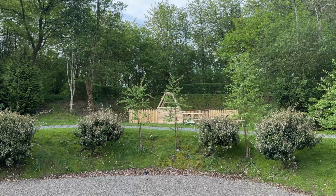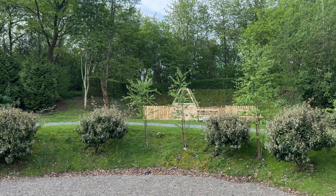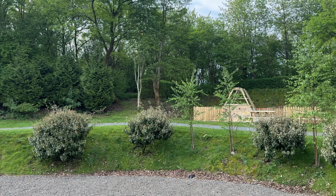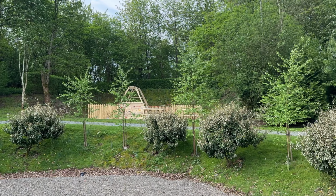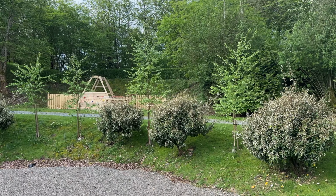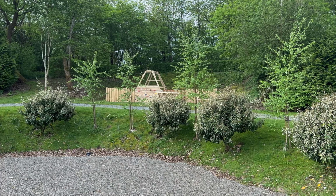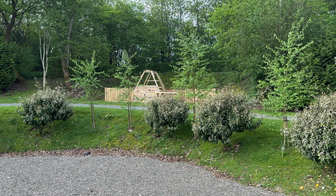You've got as well, by the way, just turn the camera around, you've got a couple of kids play areas that are being built. There's one down near the sand area where I started, and then there's one here just around the corner. They're new, they've not been here before. I don't know if that's completed or not. It has been sectioned off. You've got the wires across it. You can see the chains there.